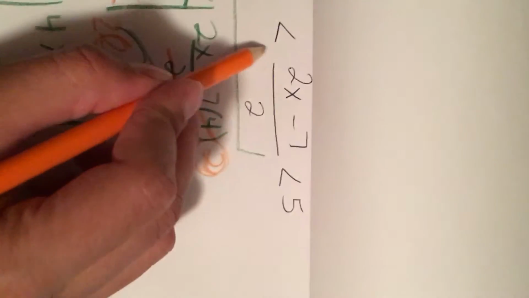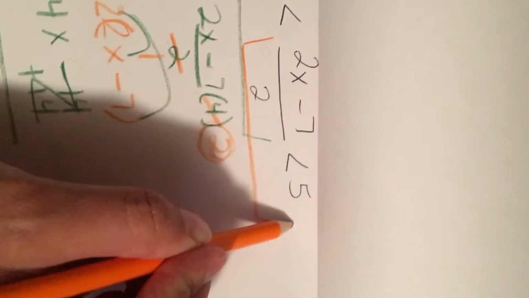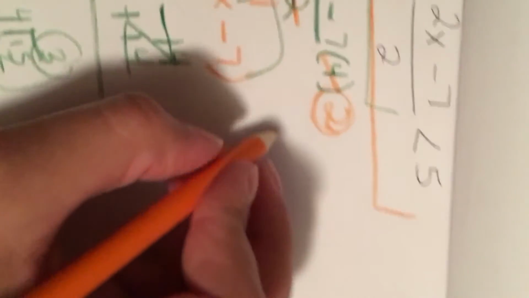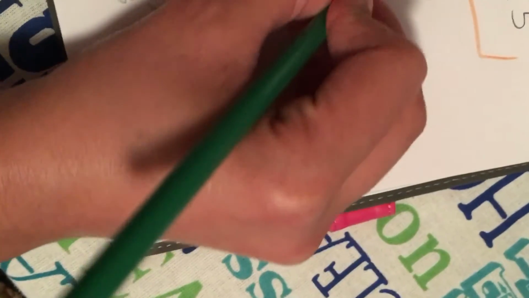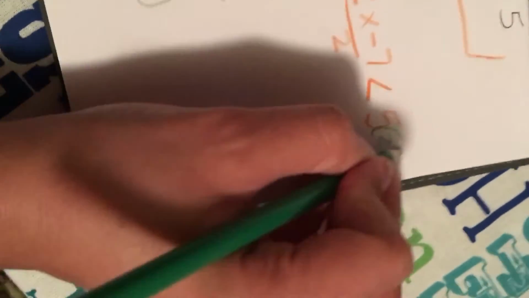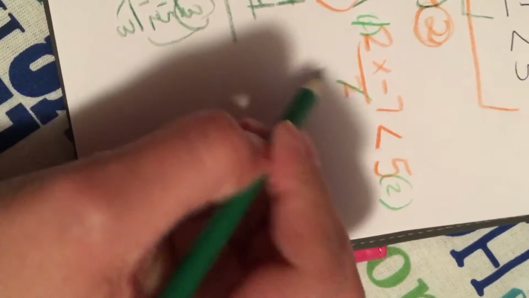Part 2, I do the same thing. Now I'm going to take this part, okay? So I'm going to write it over here. (2x minus 7)/2 is less than 5. Okay, so my first step will be times 2, just like it was over there. This one, it's only one fraction, so it's simple. These two cancel.